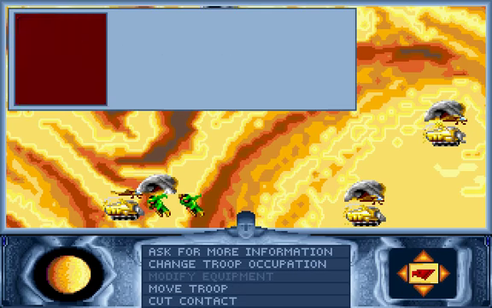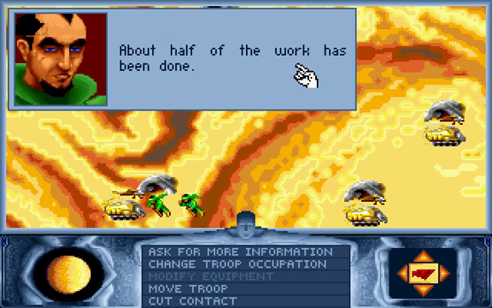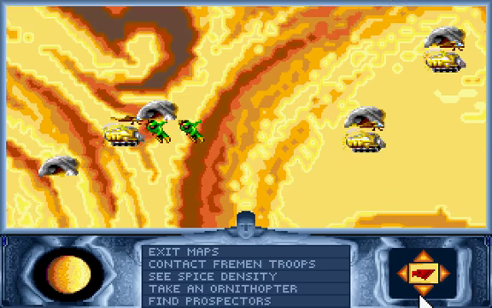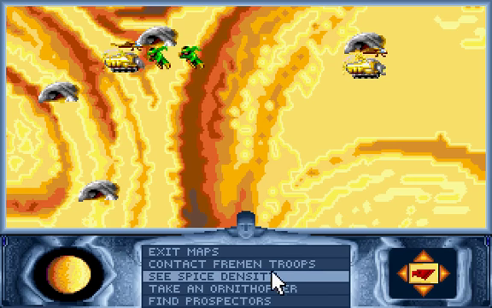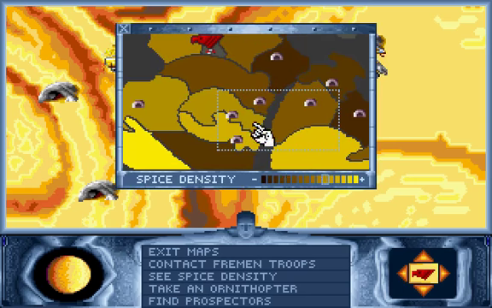And how is the progress coming along? It's been days since we started bulb growing. About half of the work has been done. Not much progress yet. That's alright. Most importantly, I need to get this area mined out as quickly as possible.